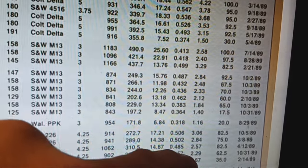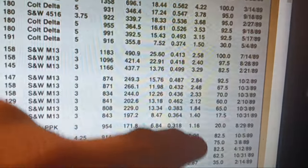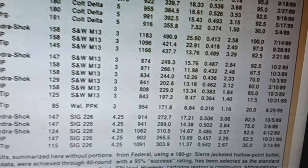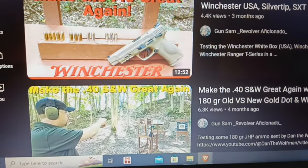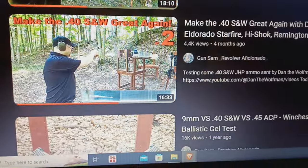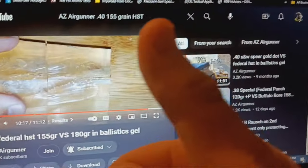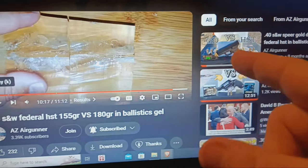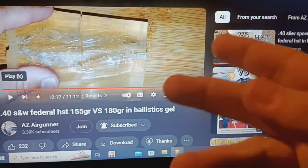That's tissue crush — how much tissue, how much blood loss it causes if it doesn't hit the central nervous system. Even a bigger bullet is more likely to hit like an artery or an aorta — a bigger expanded bullet is more likely to hit something vital. And there's this thing called BP shock: when you lose so much blood the bad guy kneels down or falls to the ground.